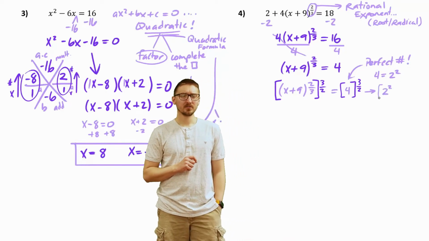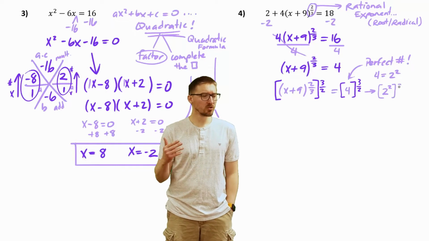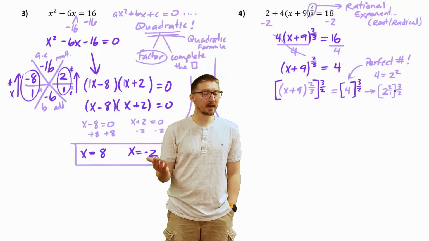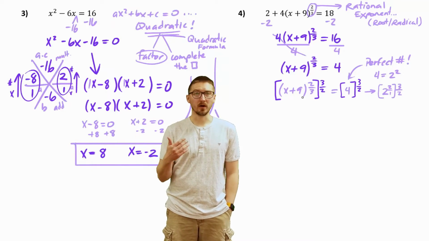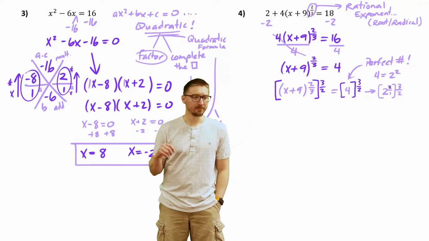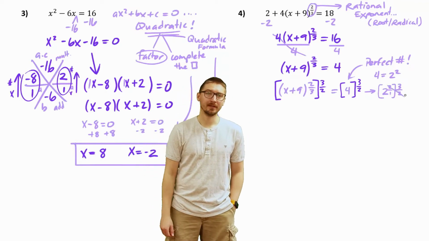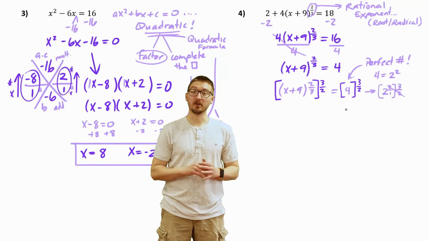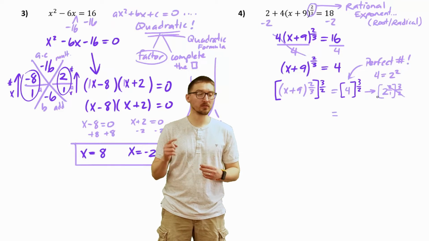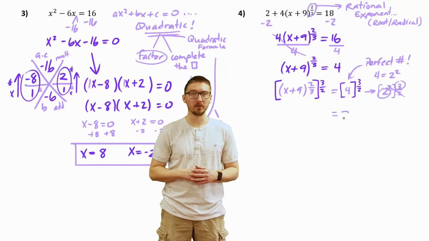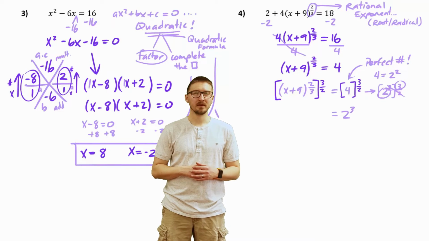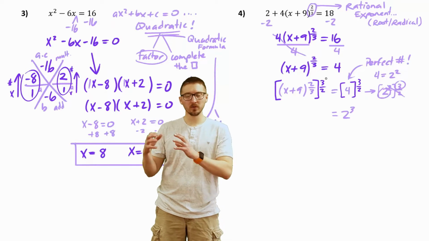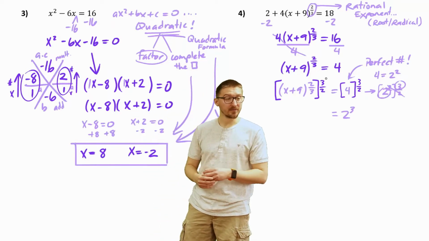If you realized 4 is just 2 squared, then you're doing exactly what you need to do. All right? So, the 2 squared and the 3 over 2 as its exponent, remembering that exponents raised to exponents, you just multiply them. I have 2 over 1 times 3 over 2. And the 2 and the 2 in the numerator and denominator, they cancel out. They're gone, which leaves just 2 to the 3 over 1 power, 2 to the 3rd power. That's something that you should know. 2 times 2 times 2. 2 to the 3rd power is 8. So all of that stuff on the right-hand side boils down and leaves you with 8.